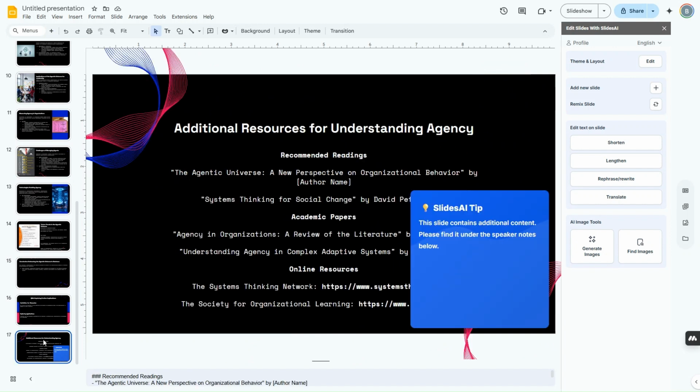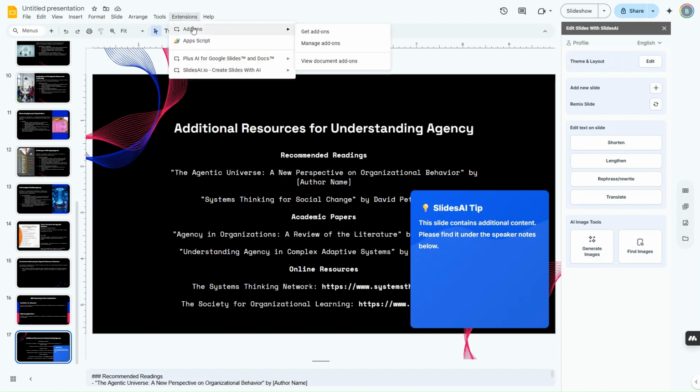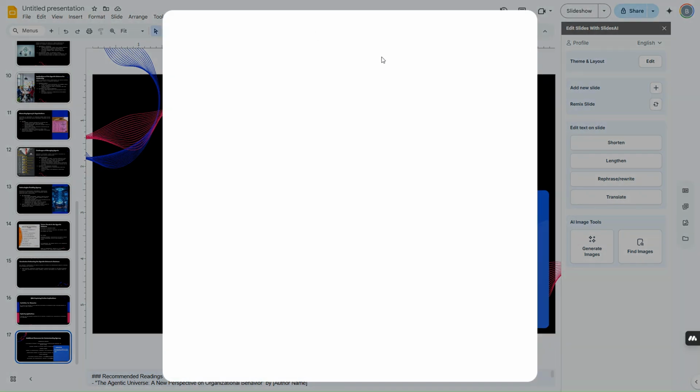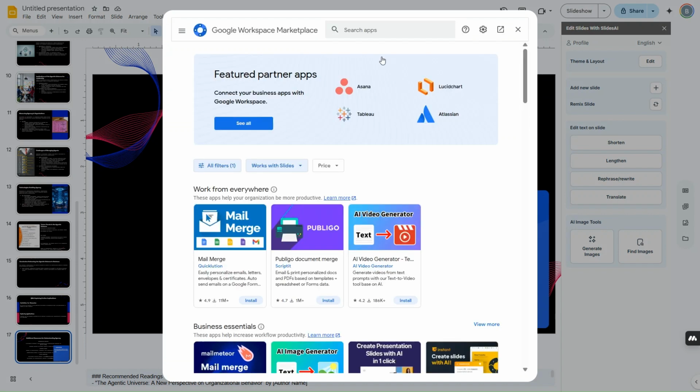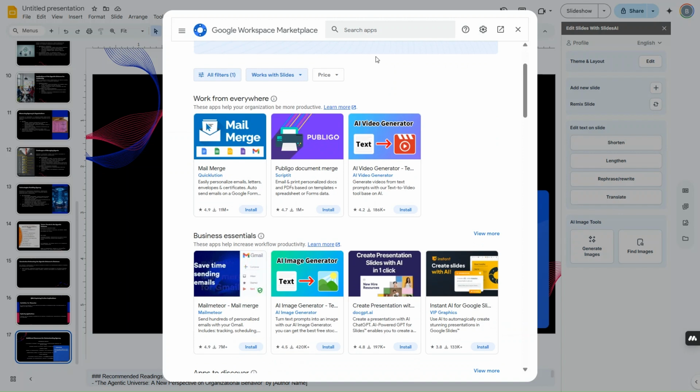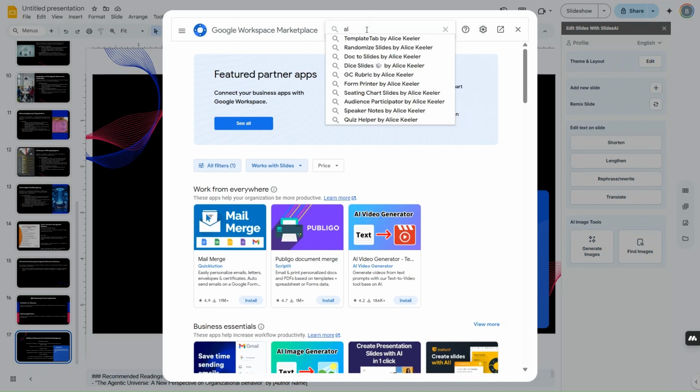Now the interesting part: most people are gonna ask me how I've done this. It's very simple. You go to Tools, then Extensions, open Google Slides, and from there you can get the extension. From Extensions you can go to Add-ons. When you search, there's a bunch of different tools available for you, and all you need to do is integrate the tool. At this moment I wanted to use Slides AI.